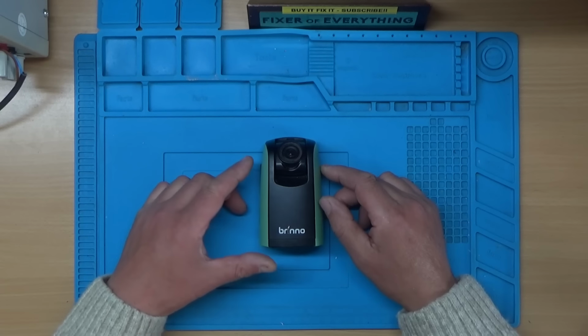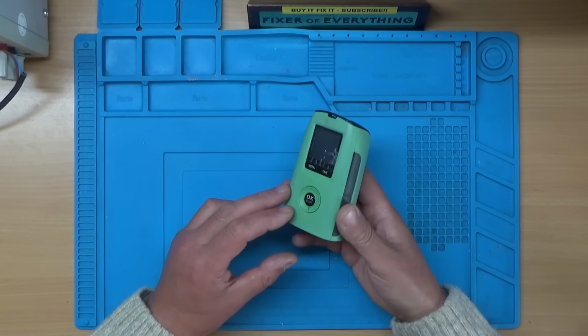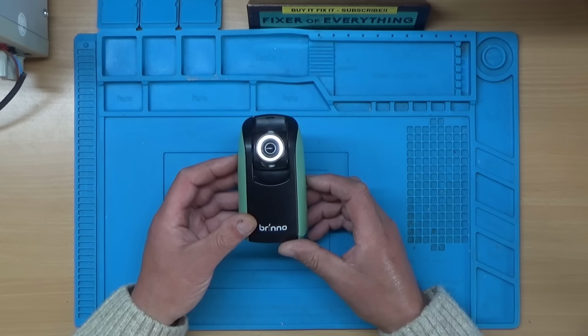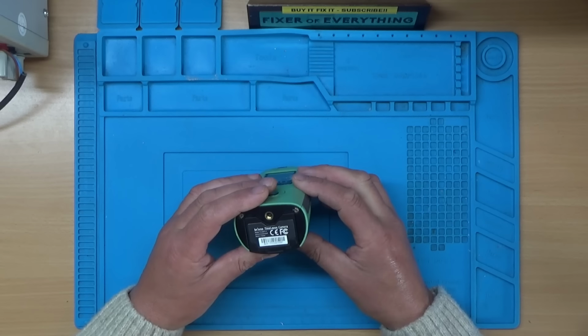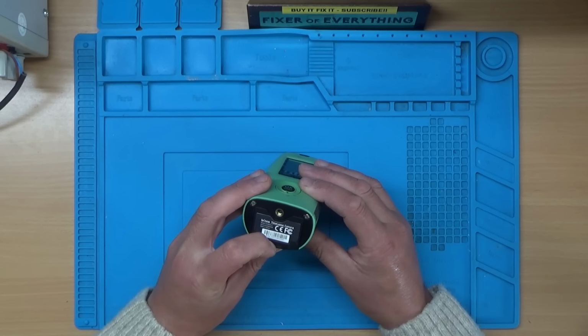Hi, today we're going to be taking a look at this Brino time-lapse camera. Somebody brought this into our local repair cafe and they'd already had it to another repair cafe who couldn't actually do anything with it. So the question is, could we do any better? Whether we can or not remains to be seen.